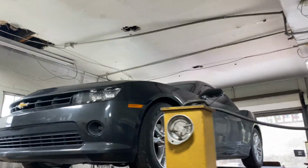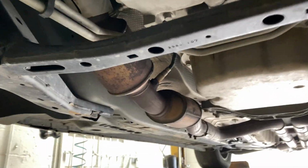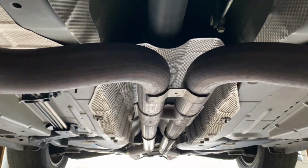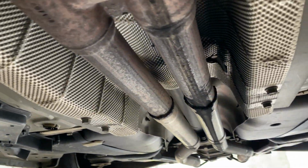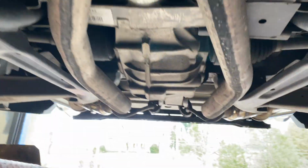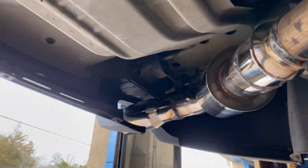2015 Chevy Camaro V6. We got something special on this one. It's got 4 catalytic converters, 2 on each side. Then it's got a factory H pipe. Then somebody else deleted the resonators for him, or the mid mufflers. And he brought it to us and we put a bolt-on kit for him.